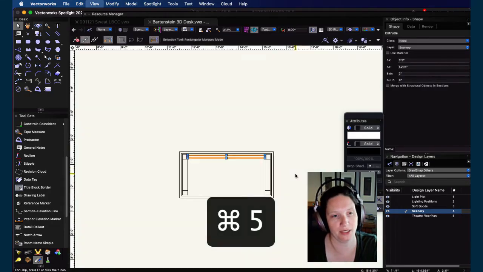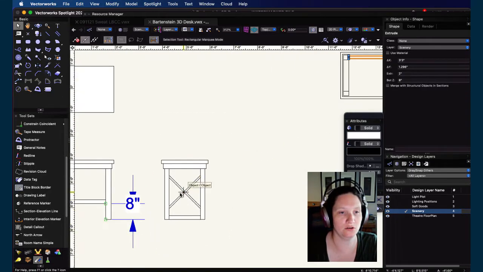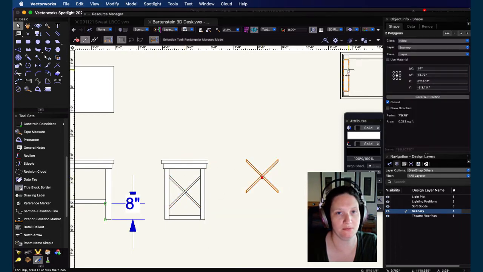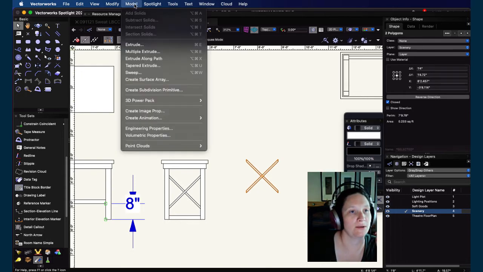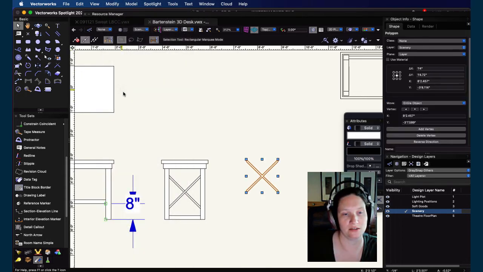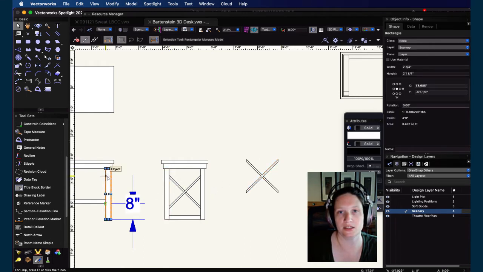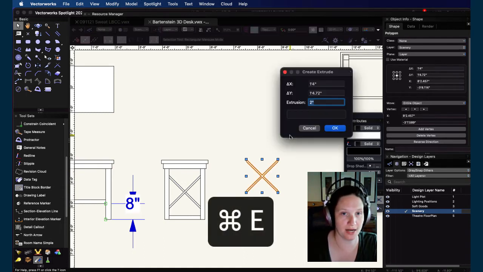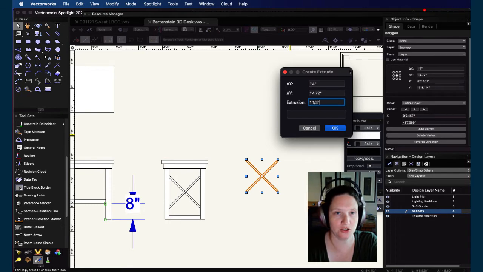Back to top plan view, we're just going to take the ones that we have, duplicate them, and manipulate them so that they fit into that space. The first thing I'm going to do actually is add them together and make them one piece. So I'm going to just come to modify and add surface. I'm going to give them a thickness. It's going to be a little less than this is 2 3/4 inches. I think that these are probably only like 1.5 inches. So I'm going to extrude now 1.5 inches.